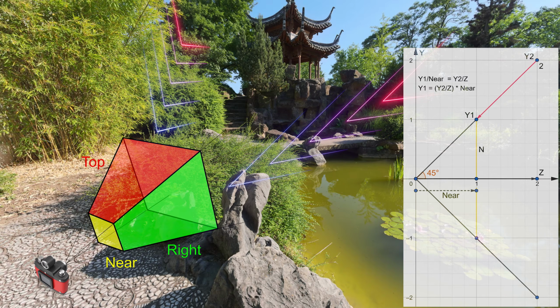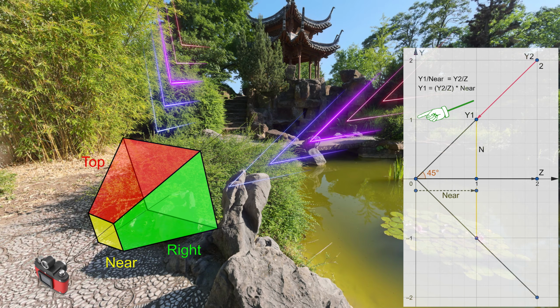Also notice that I haven't drawn the far plane, which is because it's only the near plane that affects the field of view calculation. By studying the diagram, we can see that the position of y1 along the slope of the frustum boundary is simply the ratio of the slope multiplied by the near plane distance along the z-axis. The resulting values, as projected onto the near plane, are also scaled to be in the so-called normalised device coordinates range of -1 to +1, as required by the graphics pipeline.